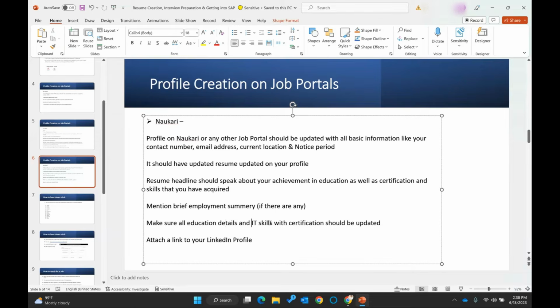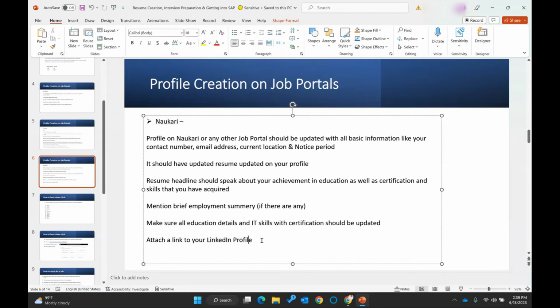And even the IT skill set, like right now we are doing the SAP FI training, right? So you can add that in your education section, that I'm a SAP Finance trained associate consultant. Likewise, any other certifications that you have done, you can update about it.